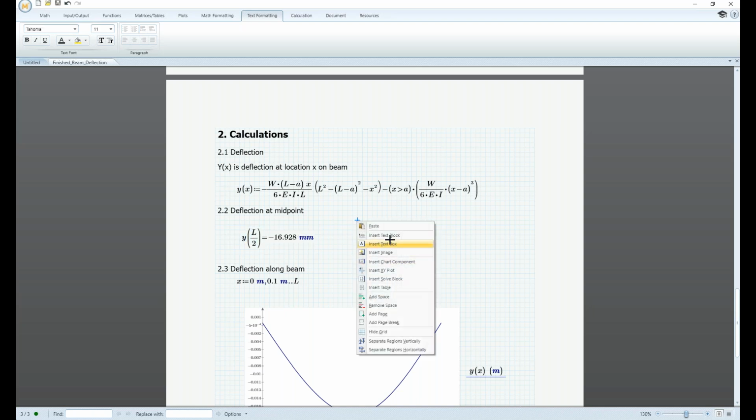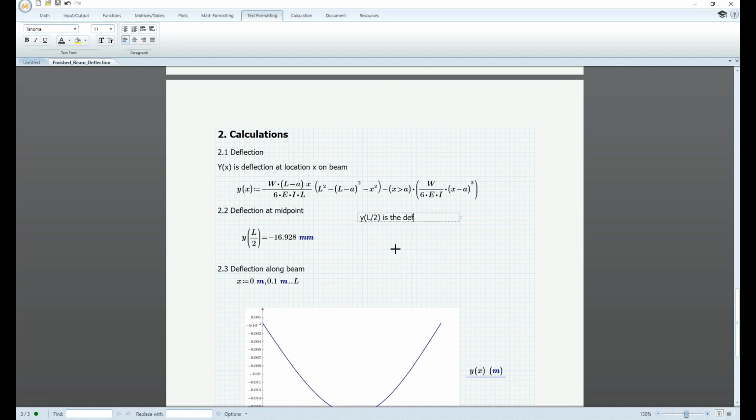Maybe we want to add some description here, insert, instead of a block, just a box. And we can say y of L/2 is the deflection at midpoint of bar length L, midpoint being at L divided by 2.